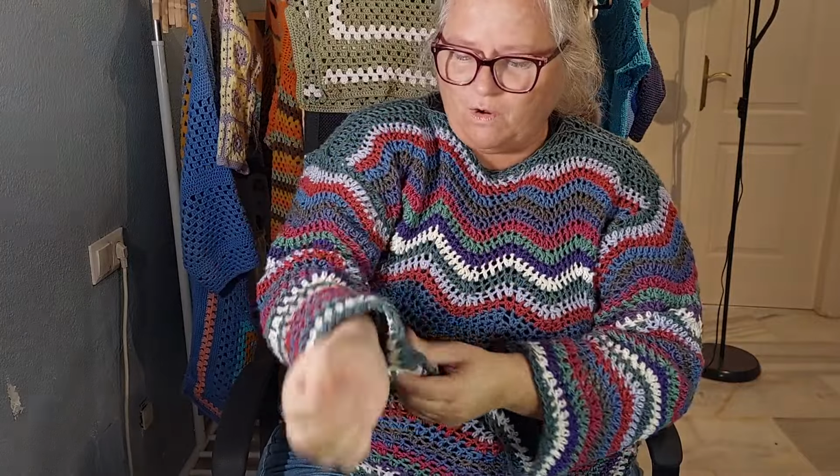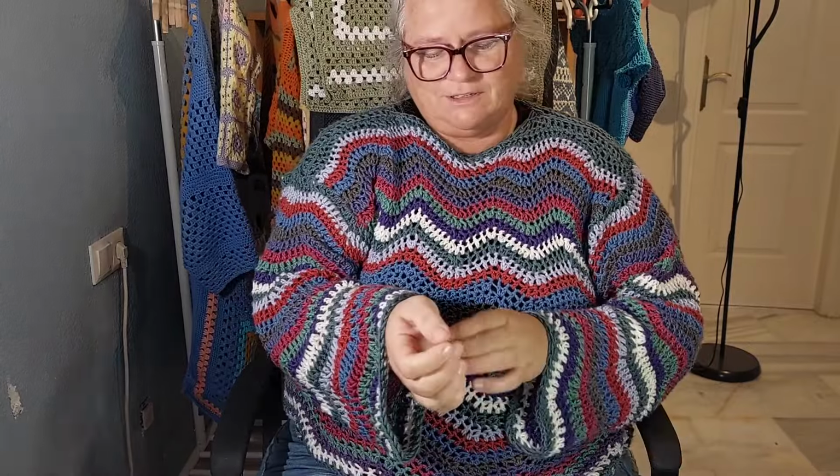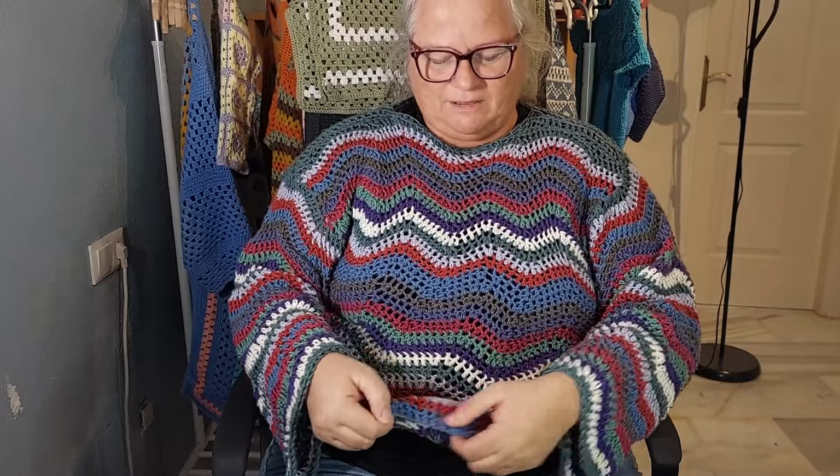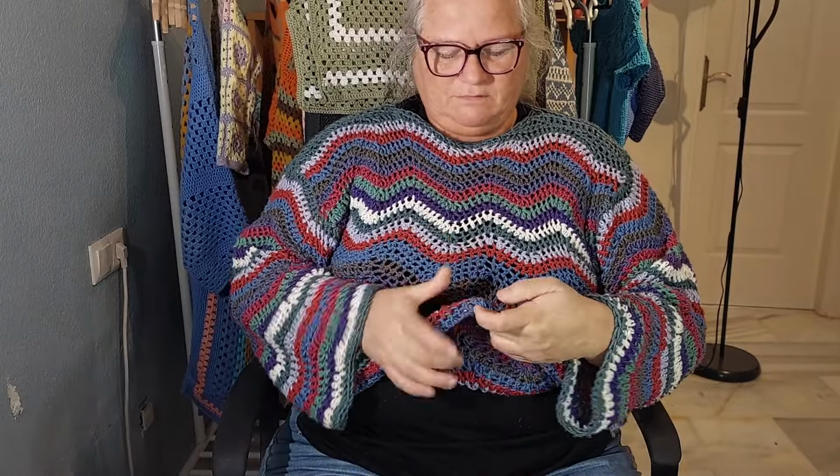So that is my progress on this. And then, as you can see, I'm now wearing my sweater. Not a single thread. All the ends are woven in. So today I've been using this for the first time and I'm happy. I don't know if I'm going to make ribbings. I don't think so. It is still very tight here in the bottom, on the waist, but I think that I have to leave it like that.